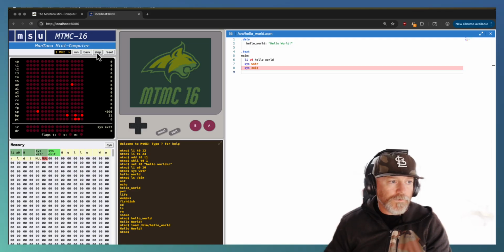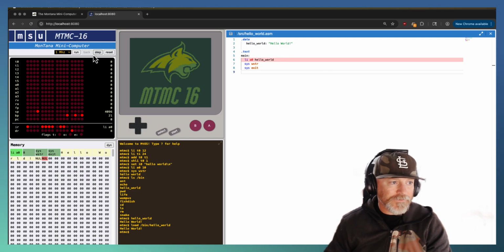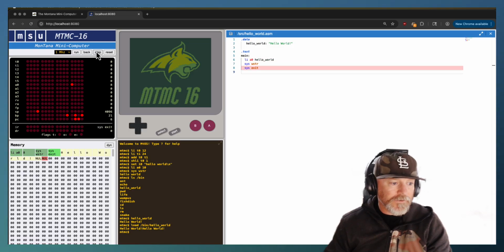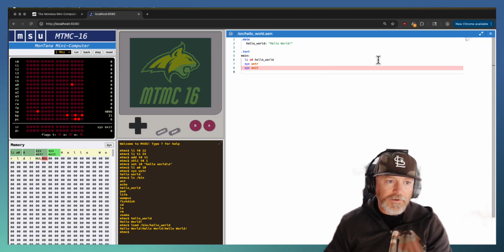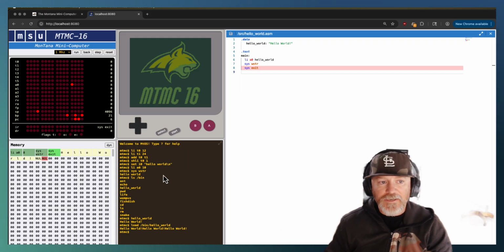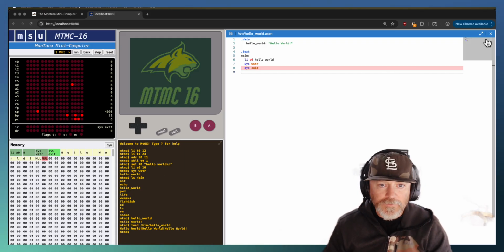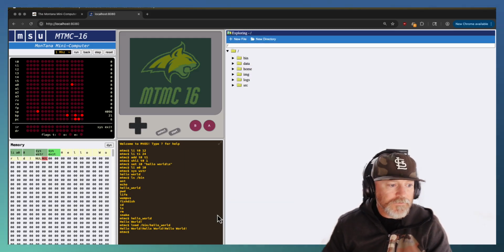And what's pretty cool is that you can also back up. So you can go all the way back to the initial state, and you can keep printing out Hello World, Hello World, Hello World, a whole bunch. So a cool step debugger that allows you to really get down into the muck. That makes for a good educational environment where you can see what the heck's going on. Let's close that. I'm going to reset the computer.